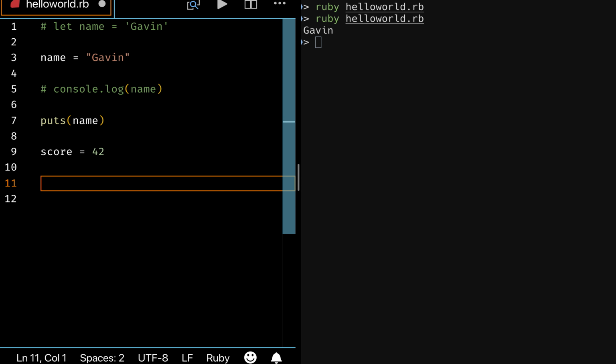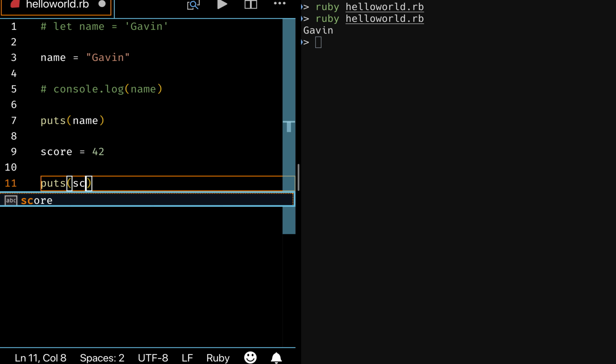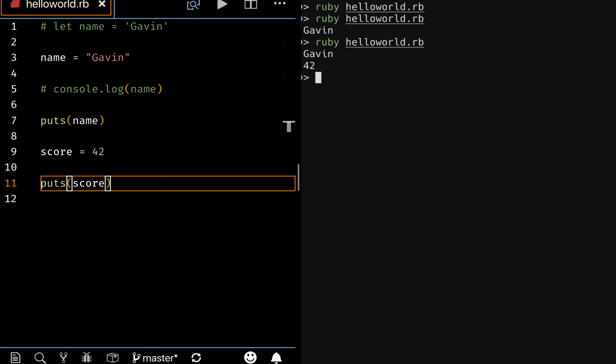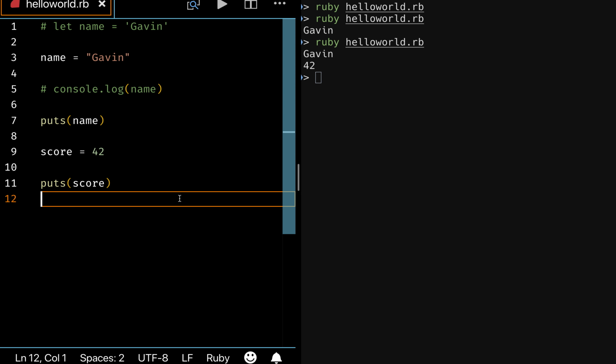So much like JavaScript, we can also assign numbers to variables. We can also print or puts the score. Right? But didn't I say that puts is for put string? So Ruby will take my number and automatically turn it into a string for me and print it out.